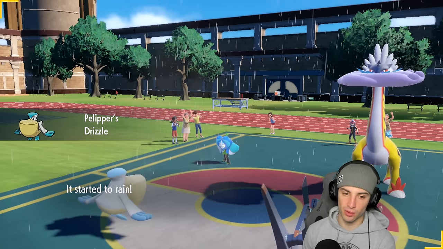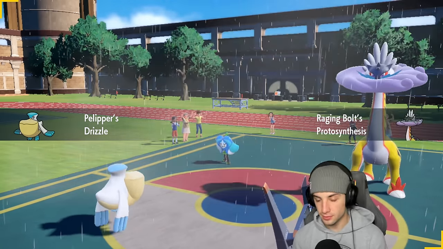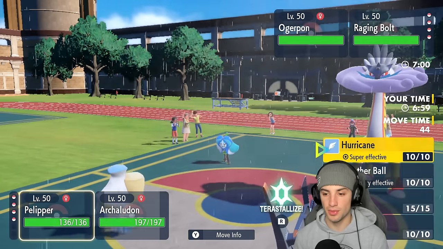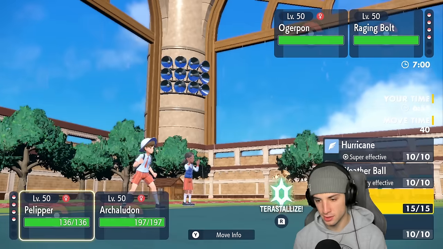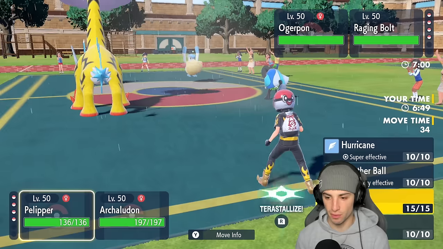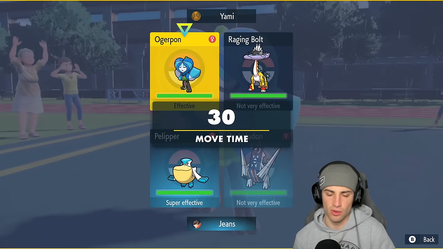I mean, I do have Focus Sash on this lovely little Pelipper, so I can soak up at least one shot into the Pelipper, right? Or from this Raging Bolt. So I'm thinking I might just want to try to pop a Tailwind and get after it that way. Am I right to say that you have Focus Sash? Yeah. So I might just use my Focus Sash, rip a Tailwind, and then I might just go for an Electro Shot into this Ogerpond slot.